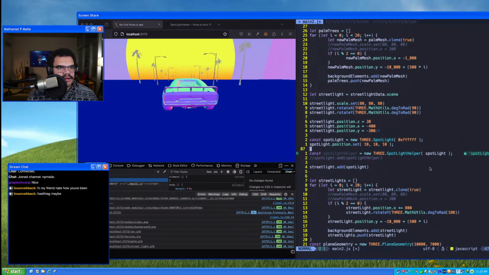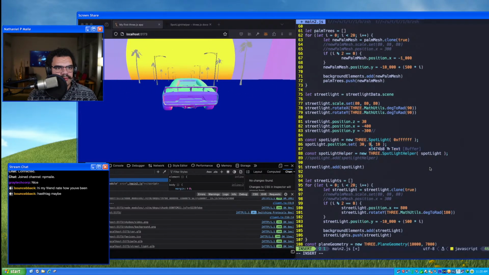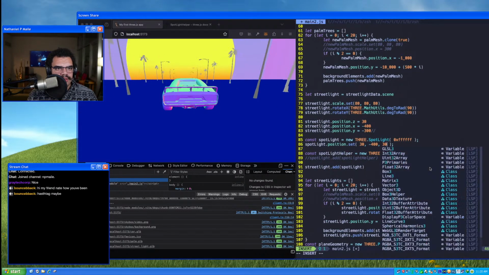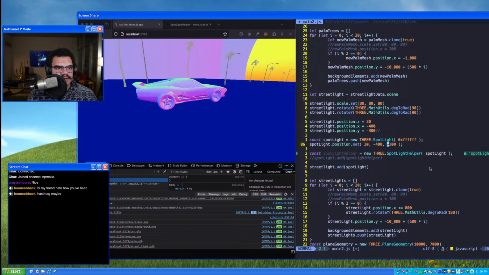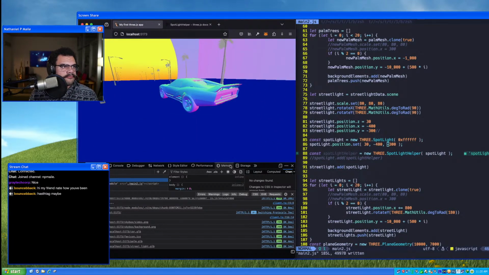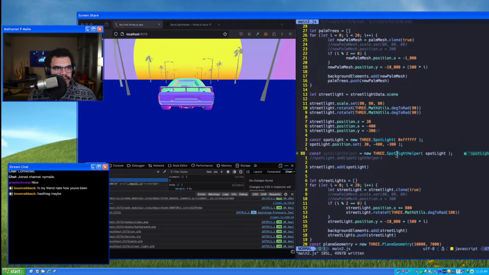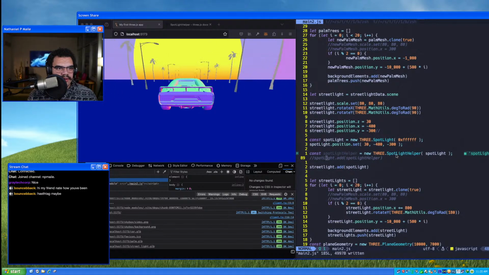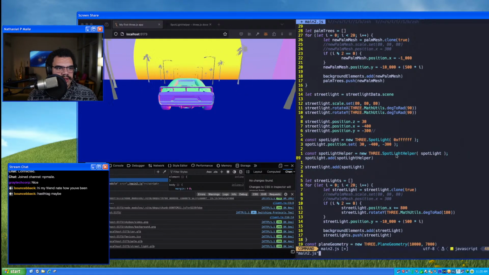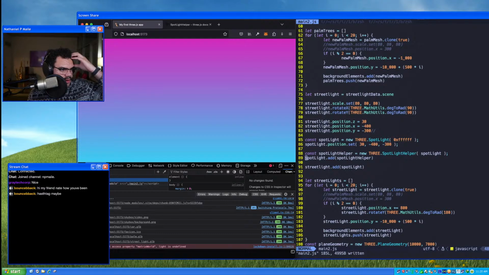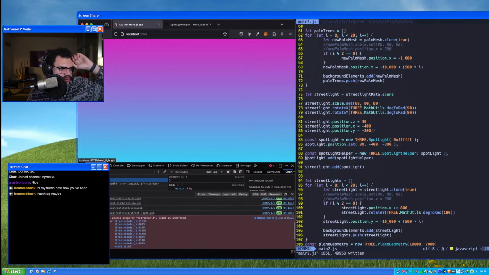So we have the spotlight in here, and let's just get the position roughly in the right place. 30, negative 400, 300. Oh, sorry, negative 300. Spotlight helper is declared, but this value is never used. Yeah, I see that. But I can't add it to the spotlight, or else it freaks out on me. Can't access property matrix world, light is undefined.